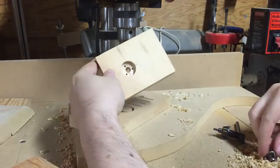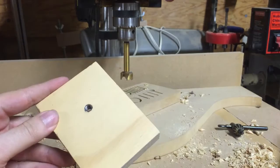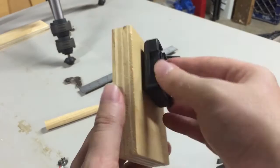Perfectly countersunk. You can see it's just flush right with the back of it. And because I could, I drilled a small hole here for the pin on the tripod mount, which keeps the base straight when it's mounted on the tripod.